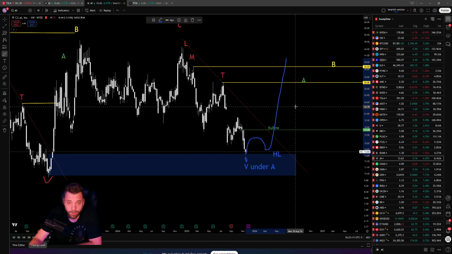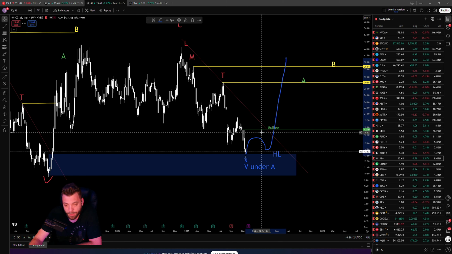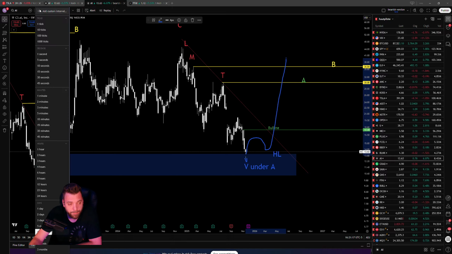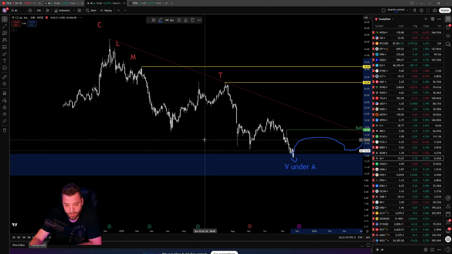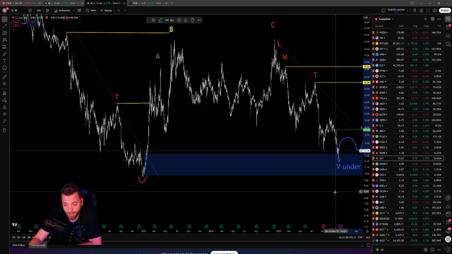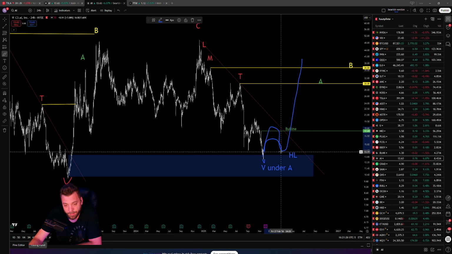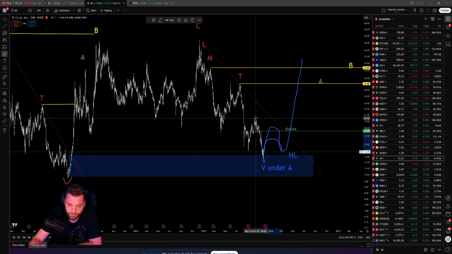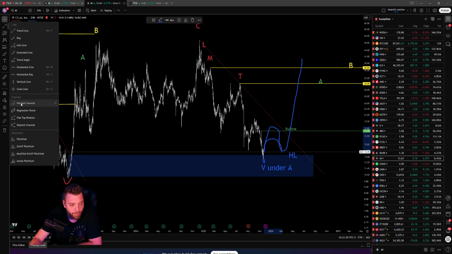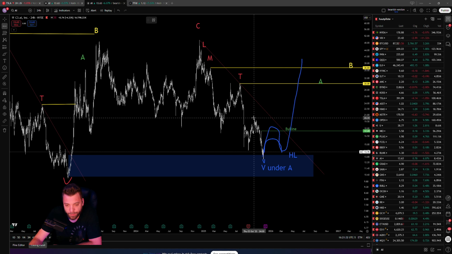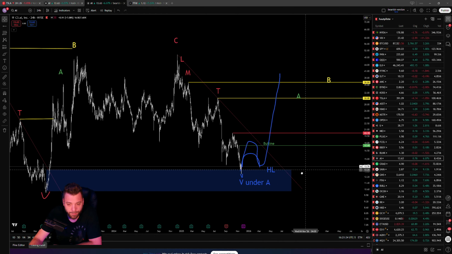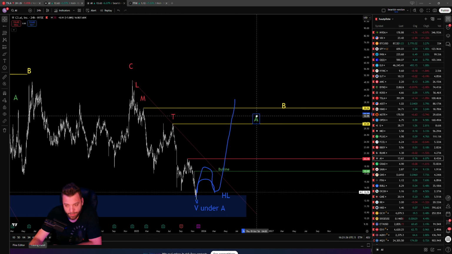And if you have the confirmation, for this the confirmation could be 70.51. Only problem with this is that the 70.51 could be just your high low. So for me, absolute confirmation would be 20. If you break 20, your next target is 30, then 36 for your B.